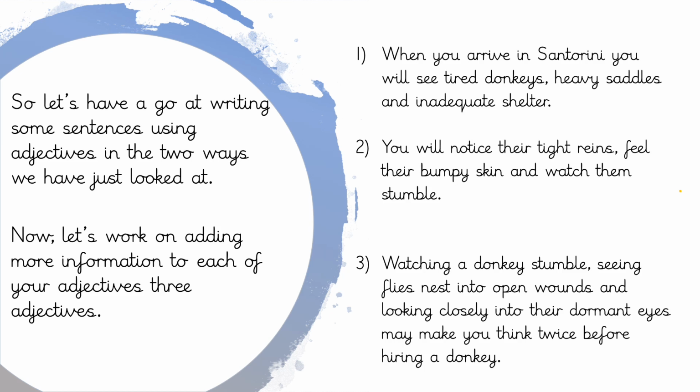Let's have a look at number 3. Watching a donkey stumble, seeing flies nest into open wounds, and looking closely into their dormant eyes may make you think twice before hiring a donkey. So not only are you using emotional adjectives, but you're also telling tourists what they're going to see and kind of appealing to their own emotions and their own morals of whether donkeys should be used in this way.